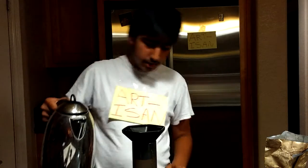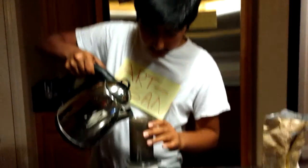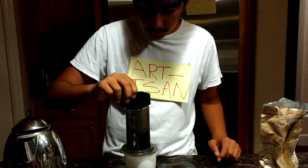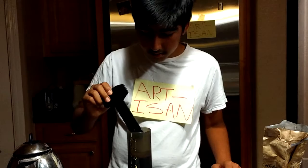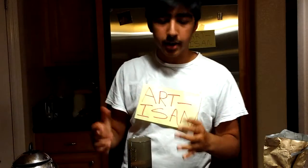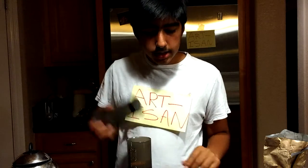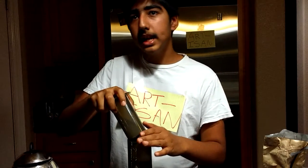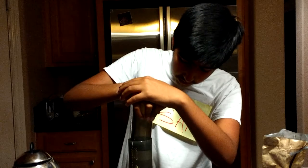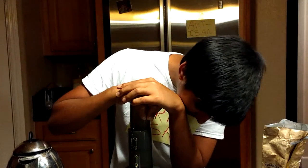We're going to start pouring our water into the AeroPress. Now that I have my timer, I'm going to go ahead and start it. You actually want to pour in an artisan method, and the only artisan method is to slowly pour around the cup itself. Then we want to go ahead and start stirring our coffee for 15 seconds. We're going to go ahead and let our coffee sit for another 15 seconds. This is really important to the actual brewing of the coffee, because it makes sure that we don't divulge any particular molecules from inside the coffee. So now we can actually use our plunger, and you always want to put it in at an angle to create a natural vacuum inside the coffee. This is actually the most important part of the AeroPress, where you want to press down very gradually. And they say that if you actually think about the beer that you would ideally like to have, the coffee actually tastes significantly better.